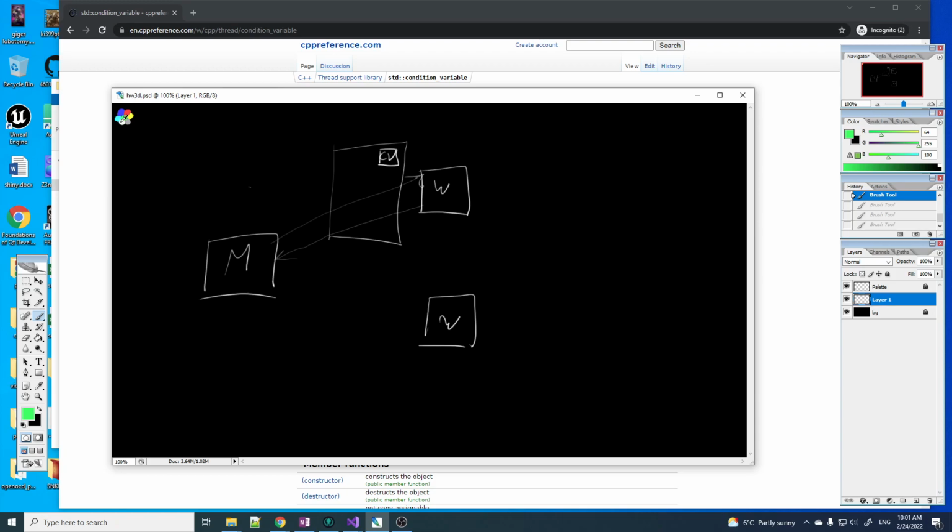So a condition variable needs a condition. The way it works, the theory of it, and how it should be used, is you've got some kind of shared memory, some kind of shared variable. It could be something as simple as a Boolean flag saying it's time to do something. And instead of your worker polling that flag, you are going to set it and then notify the condition variable. And then the worker will not require polling of the flag.